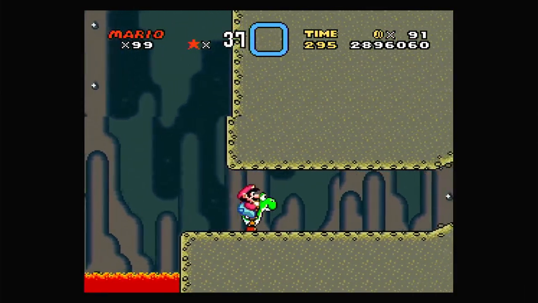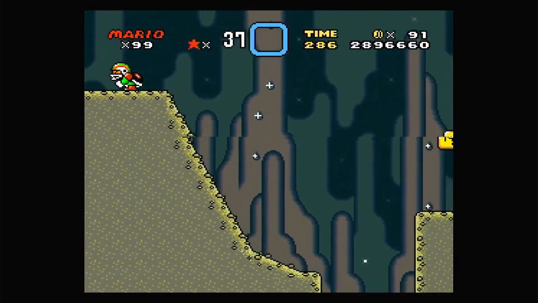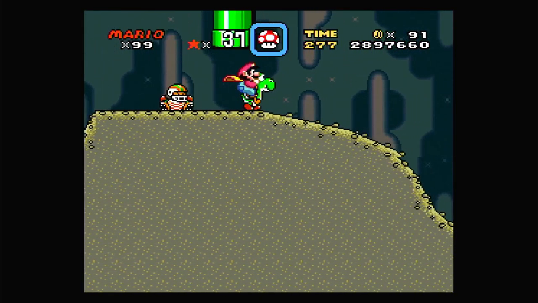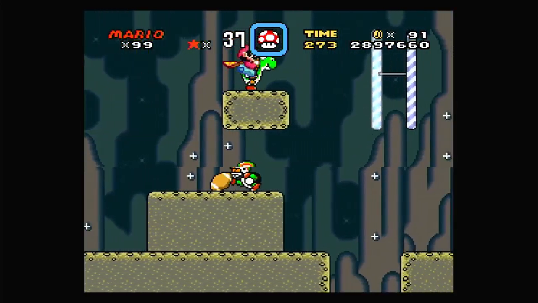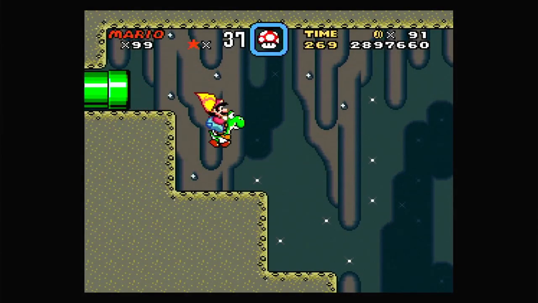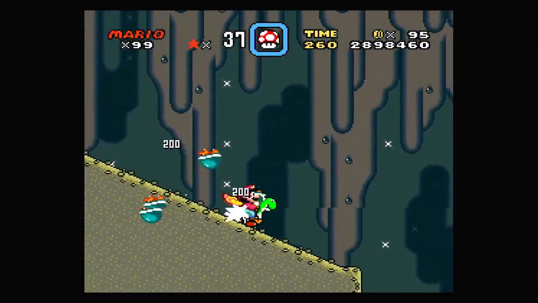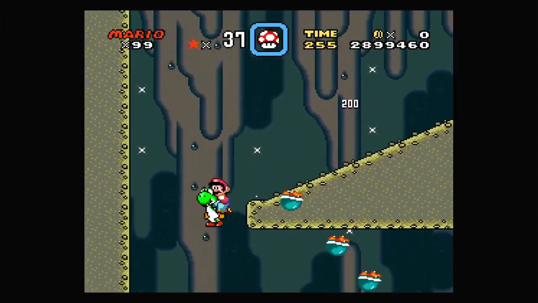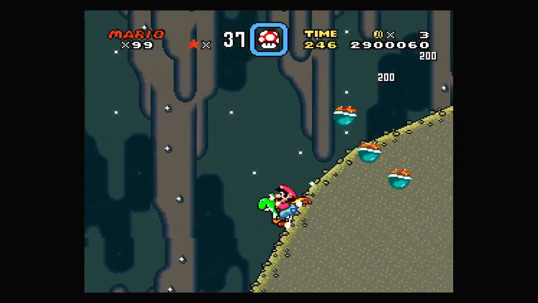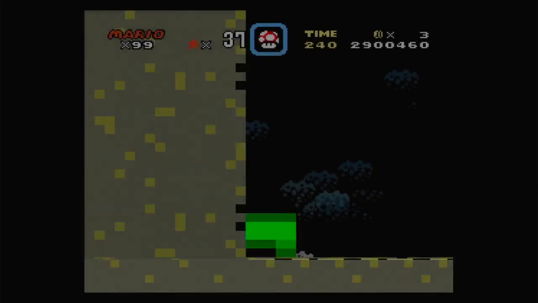Oh, there's a block there as well. Oh my god. It's charging Chuck with basketballs. Okay. Oh, we get slider. Yeah, sliding. We're sliding down the road. Alright. Sliding with Yoshi. Like he's a donkey. Alright.